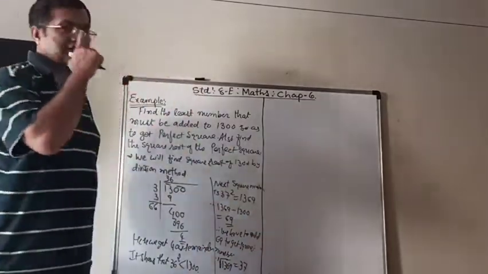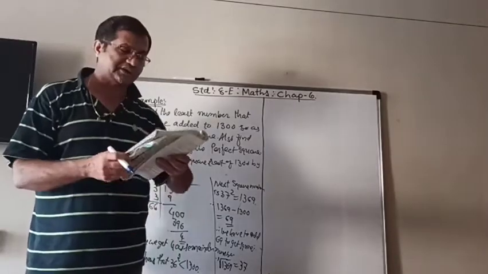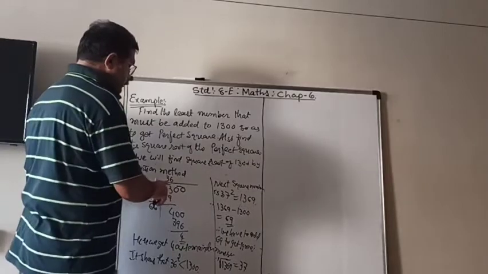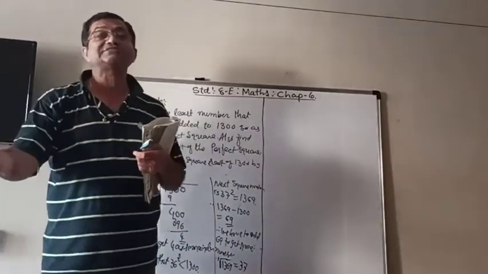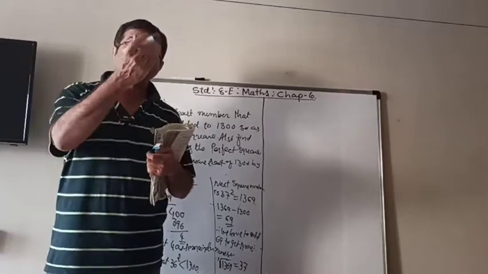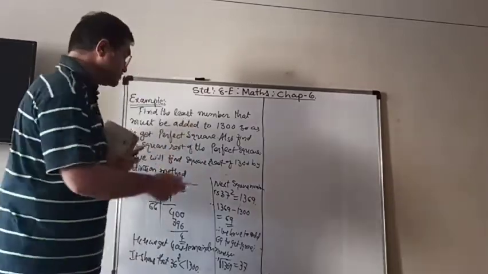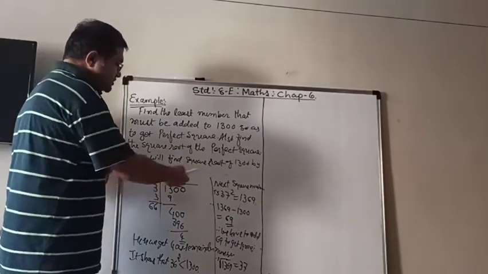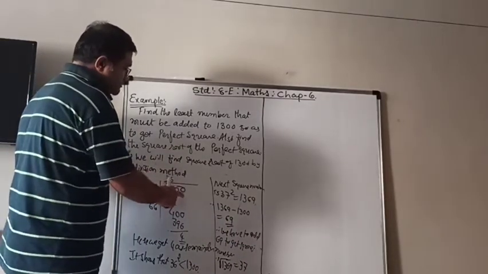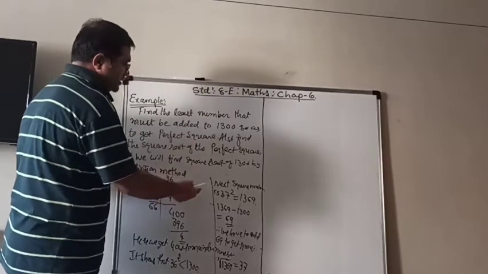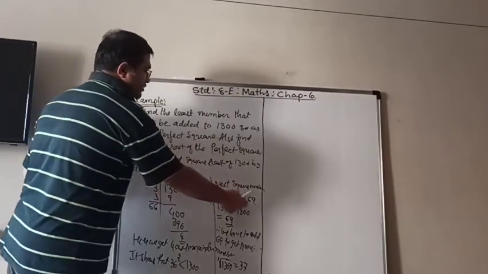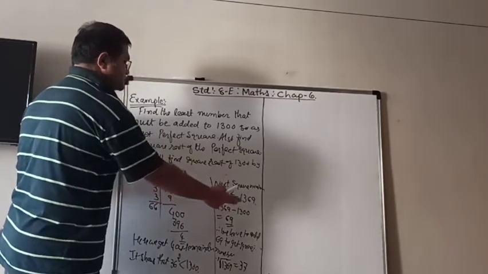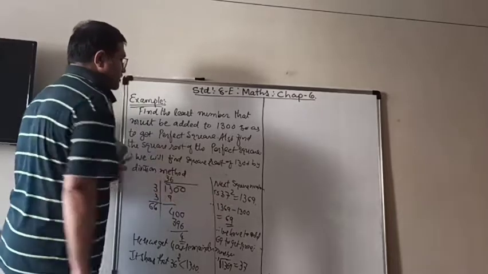In that way, what did we need to subtract? We directly had to subtract that one. But here, by adding, we have to check what the quotient is here. And the next number is 37. So, the square of 37 minus that number will give you the answer. Whatever number is here, which is less than the square, we have to check the next number after it, that is 37, and 37 square is 1369, and therefore we have to subtract our number from that 1369. So you get the answer 69.